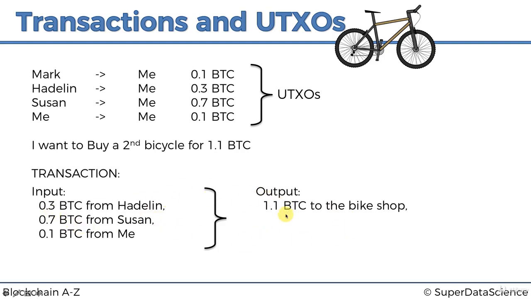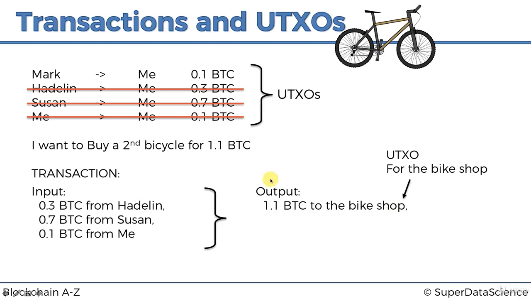Once this transaction goes in the blockchain, this will be removed. Well, it won't be removed. It will just no longer be considered a UTXO because it will be obvious that this transaction later fed into this transaction. This transaction later fed into this, and this transaction fed into that one. So there no longer is anything left. On the other hand, the bike shop will have a UTXO. The bike shop will have received this money, and as the result of this transaction, they have a UTXO. It'll go into the blockchain, but whenever they calculate the UTXOs, they'll see this as a UTXO until it feeds into something else. And I will get a bike.